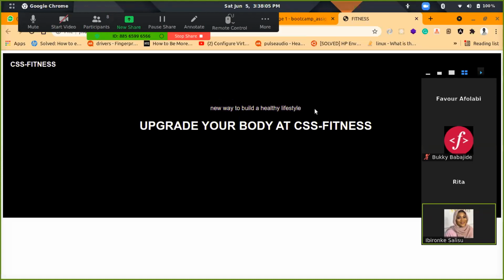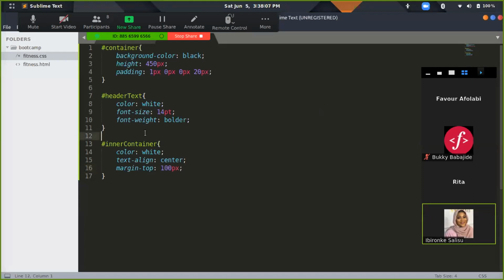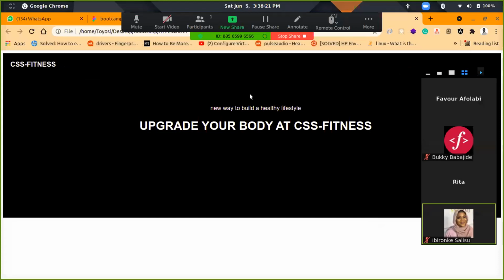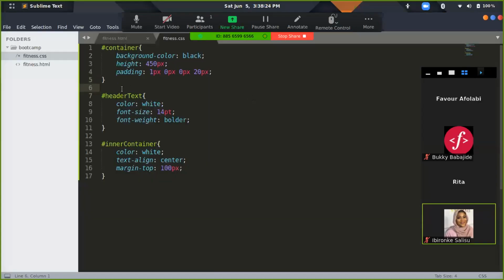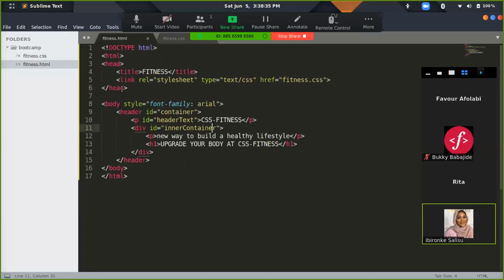Can you give us a minute to catch up, please? Oh, that's fine. Okay, thank you. Oh, share screen. Please, can you go to the HTML code? There you go.